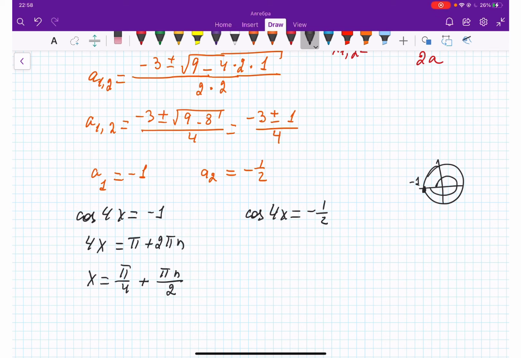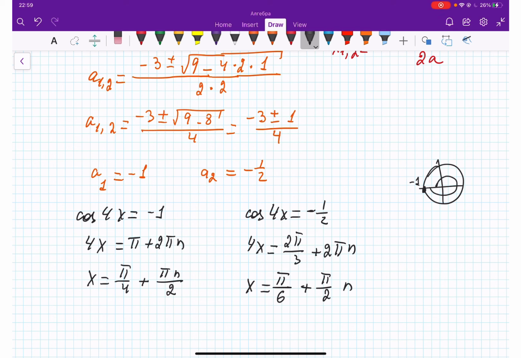Let's do now cosine 4x equal to negative 1/2. We are getting 4x is equal to, so when it's equal to negative 1/2, we have 2 pi over 3. Cosine is equal to negative 1/2 for angle 2 pi over 3 and plus again 360, right? Period. It's repeating. And from here, x is equal to pi over 6, once you divide by 4, right? And then plus pi over 2 times n.